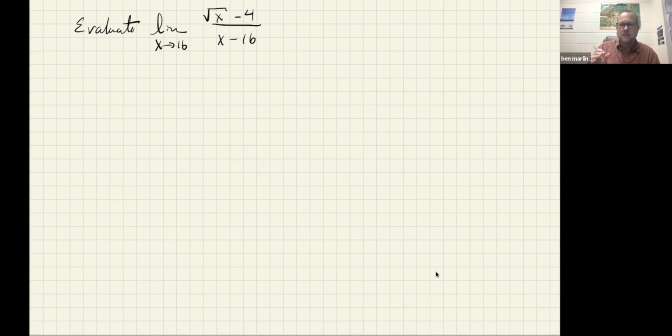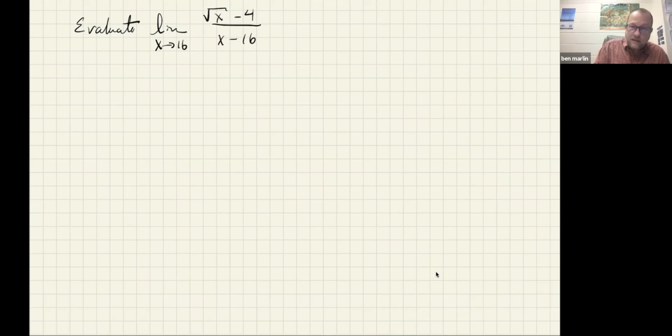If you have had calculus before and you're shouting, can't we just use L'Hopital's rule? No, we can't. L'Hopital's rule depends on derivatives. Derivatives depend on limits. You have to get the limit stuff first. If you're saying, I don't know what L'Hopital's rule is, good. Keep it that way, all right? We will get to it eventually, but just not yet.